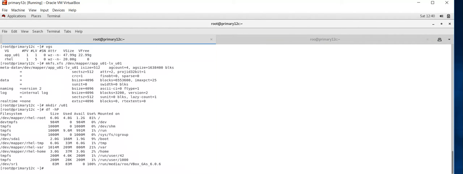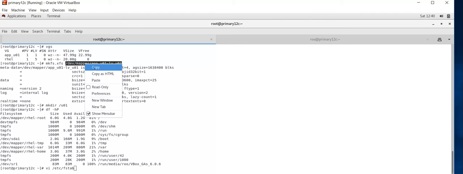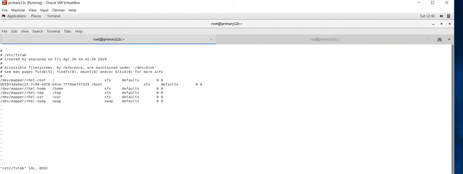Why? We need to edit the fstab. Let me copy this. Shift G is capital G. In my previous video on Linux admin basics, you can see how to edit from the vi editor.